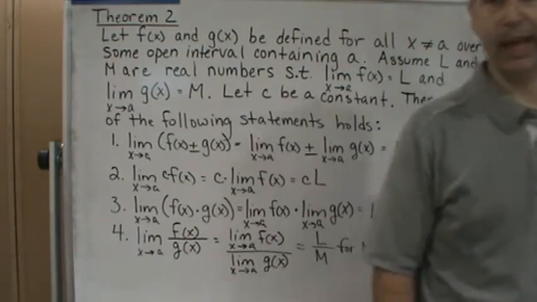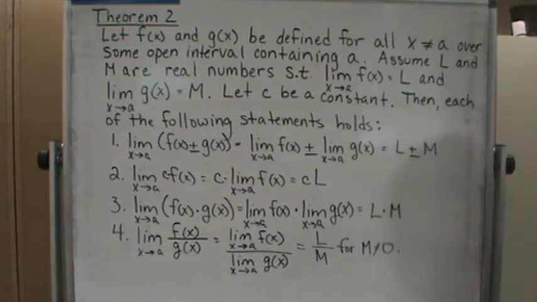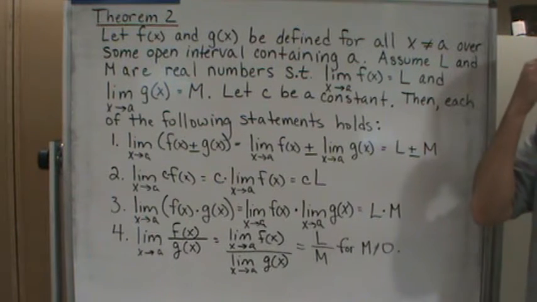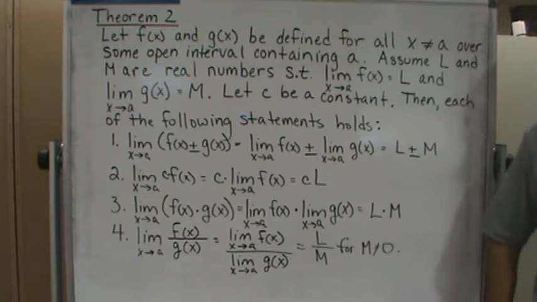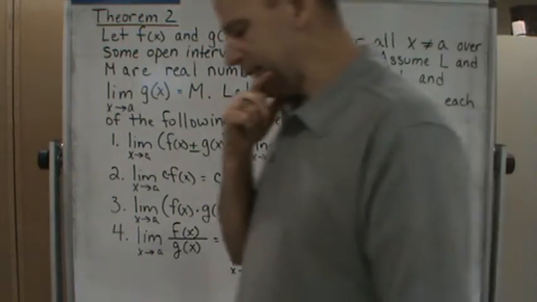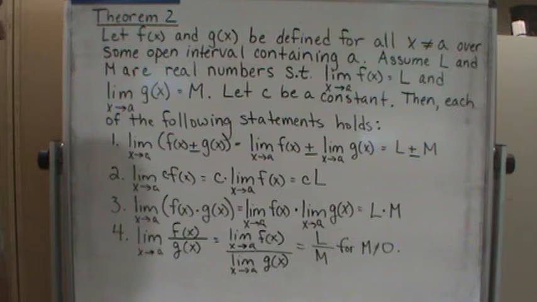Okay, so welcome back, and now here is the list, or a list. There's a couple of them I couldn't get on here, so I'm going to write those down in a minute. But here are what we call the limit laws. Now I've combined the first two, the sum and the difference laws. I didn't write down the names, but I'll give you the names as I go through these.